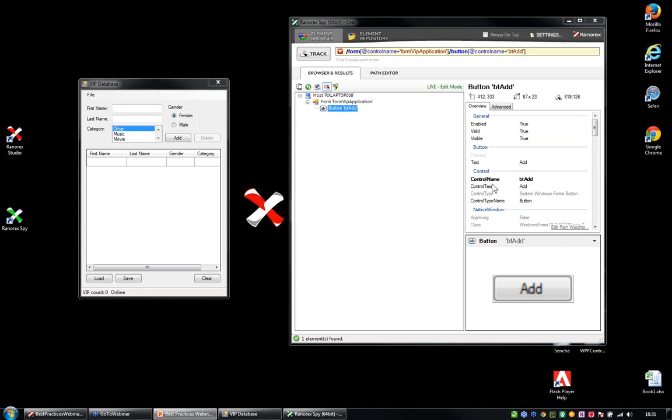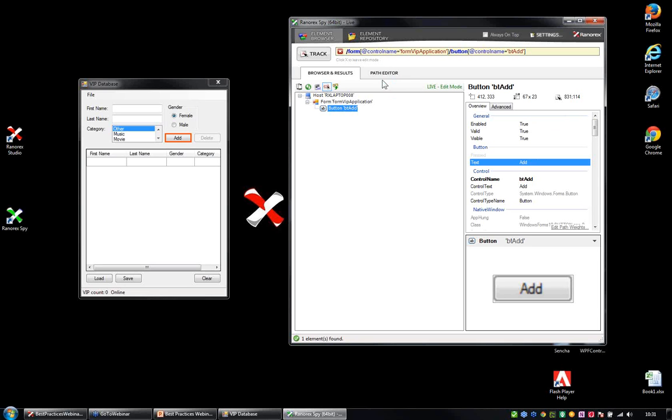That's set in the background by the developer and will be static even if I have the same application running in a different language. Nevertheless, if I think that the text is better for identification, for example, if this control name has dynamic content in there, then it's better to take another attribute like the text. Then I can do that. I can identify this button through the text.